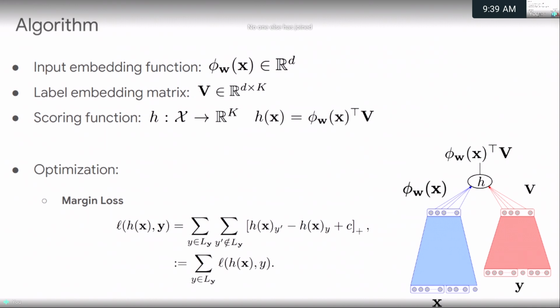So the margin loss is saying that the scoring function output for the related labels, h(x) sub y, should be at least a distance of c away from the output of the scoring function for not related labels. This is called the margin loss.